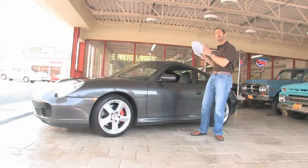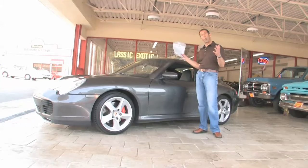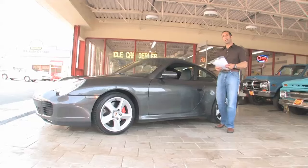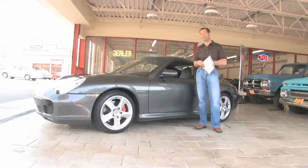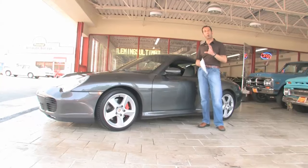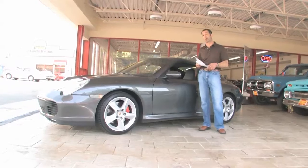Talk about a great car added to the stable — a 2003 Porsche 911 C4S. The S meaning the wide-body car. Same body as the turbo, except you're missing the big ducts that go right here, and you're also missing the expense and maintenance of the turbocharged engine. Still a whopping 322 real horsepower. And there are a couple of subtle upgrades as we walk around this car, on top of the fact that it has some great options on it.